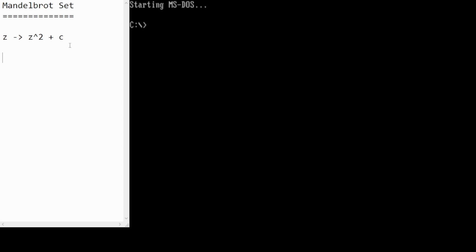And we're going to colour those points according to the number of iterations that it took to go outside the circle of radius 2. And any point that doesn't go outside that circle, we're just going to colour it black. And these are the points that we think are probably in the Mandelbrot set. And so we'll get an image that looks something like the Mandelbrot set.